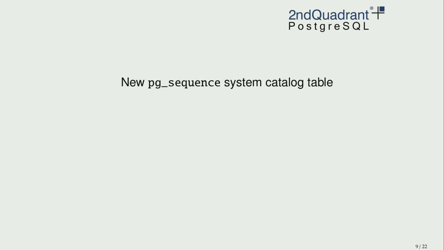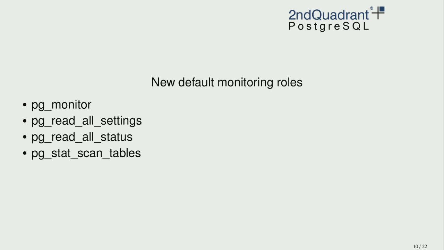So now you can go to one place and see where all the sequences are in the database system, as opposed to guess and check. Make your own query to query the system catalog table to say, oh, these are all the sequences I have. Now let me hunt down all the table IDs or join to the other catalog tables, so I don't have to. So if folks have done that before, now you know you can just go to one place and find all your sequences.